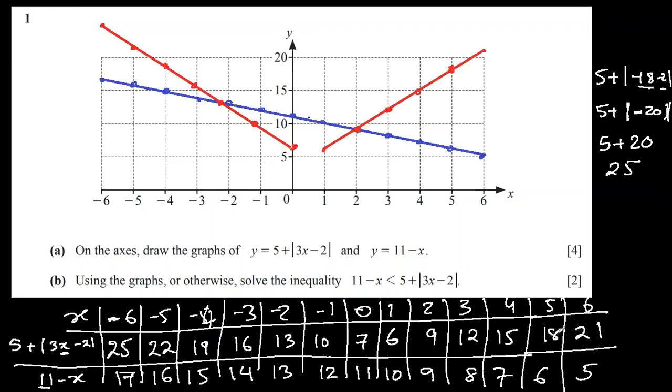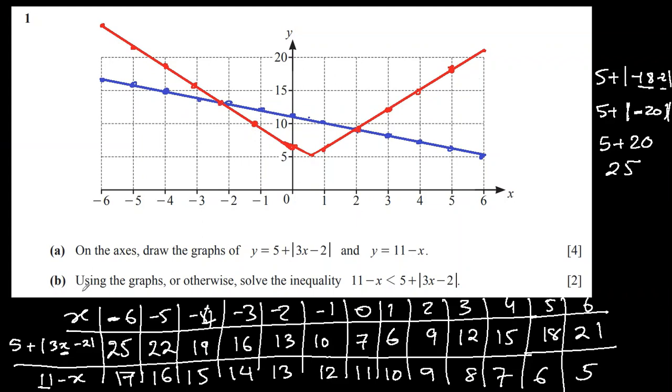And now the whole table is complete. I marked all the dots on the graph. I got a straight line, the blue line, for the second one, but I got a V-shaped graph for the absolute one, though I did not get any vertex. So to get the vertex, I will just extend this here and see where they meet, and that completes the graph. They are not asking us to find the critical point, where this is meeting, or what is the value of x. They're just asking us to draw the graphs. We have done that. Okay.